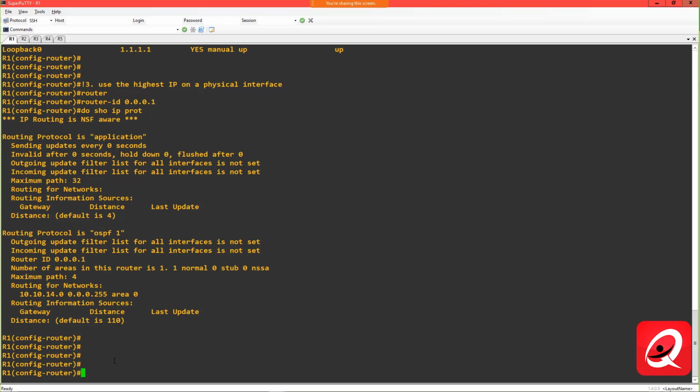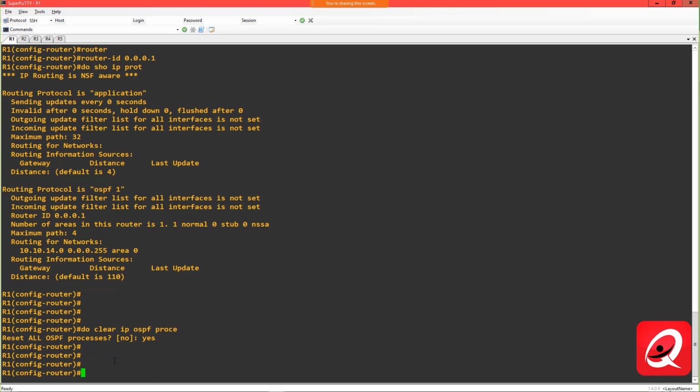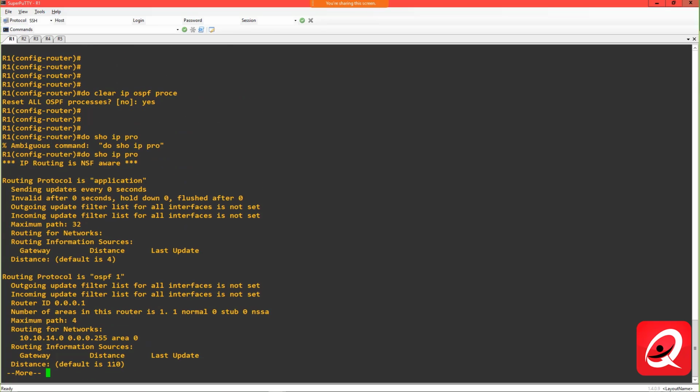This is kind of a unique behavior for this version of code. Normally the router ID is persistent, meaning that it doesn't change until you clear the OSPF process. So if you're changing the router ID and it turns out that the router ID doesn't change in the protocol operation, you can do a clear IP OSPF process. Let's try that again. And that will reset the OSPF process. It'll clear all the adjacencies. And then if you do a show IP protocols, you will see the router ID listed there appropriately.